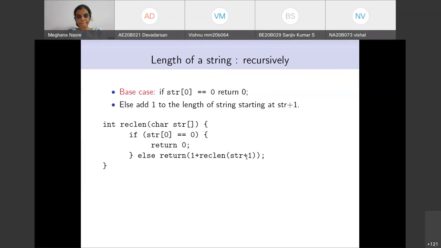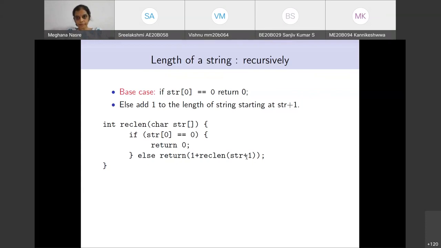Anybody? Will it do an implicit conversion? Implicit conversion of what? The character, not the character one. Okay, str is the address. No, right? str has the address of the string, rather than the string itself. Right. So we're just adding one. Yes, so str denotes the address of the first character in that string. So what is str plus 1 denoting?